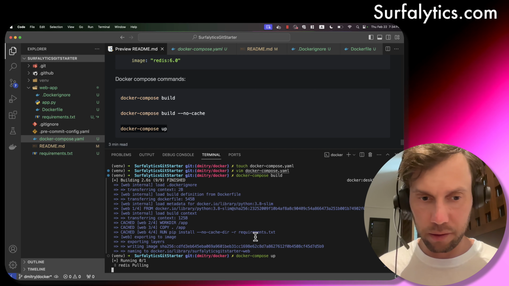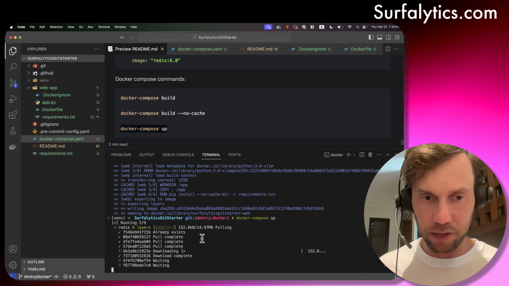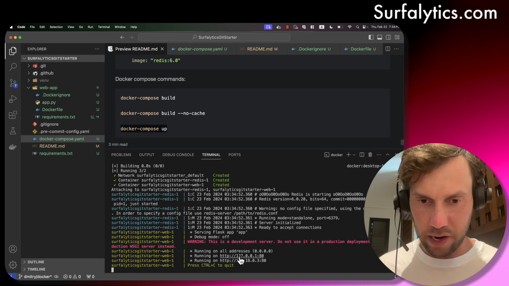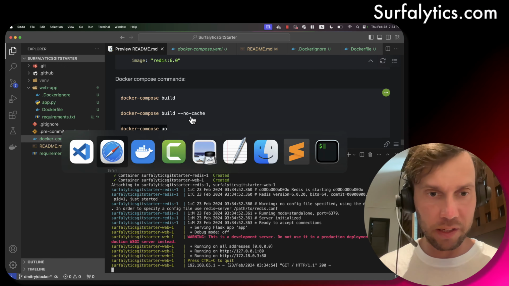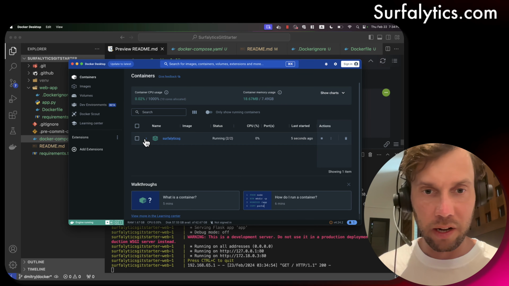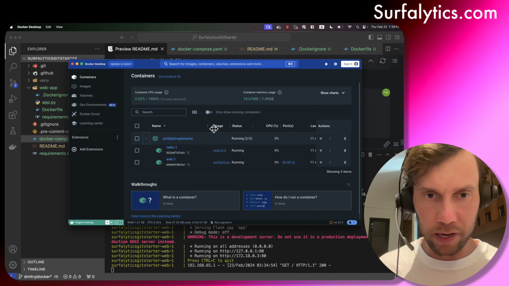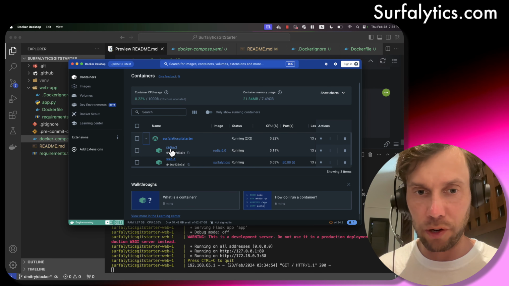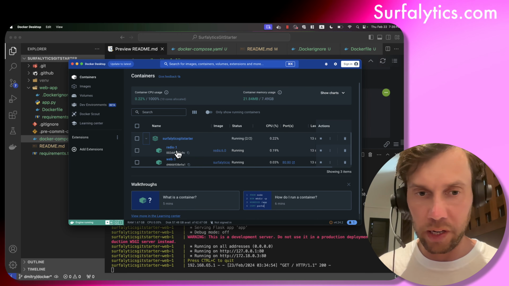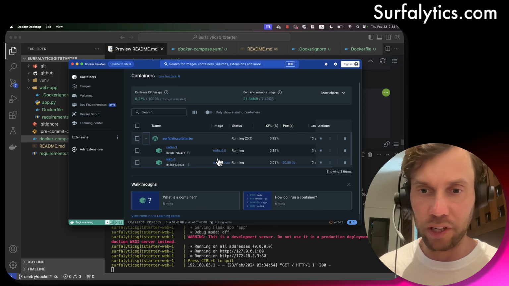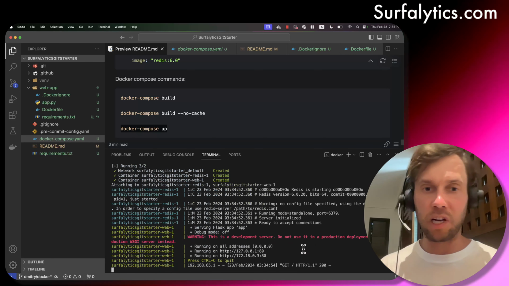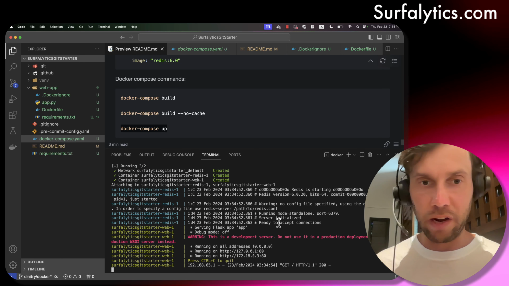So what it's doing, it's starting to create containers. We can see, yeah, it works, and we can see how it looks like here. So we have a different picture here, right? It has the name Surfalytics register, just the name of the root folder. We have two images running, Redis and web app. Even though they're not connecting to each other, it has the port binding, but this is how it works. And we can push -d and basically do everything else.